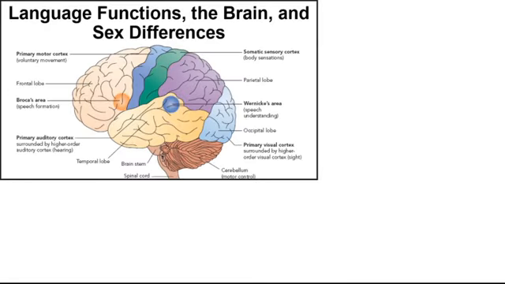Alrighty, so we are going to keep on talking about language. We left off on this diagram in the last class. We've been looking at the different parts of the brain that are involved in listening to and producing language. We had also mentioned that our visual cortex, in the occipital lobe, that primary visual cortex, would be involved in seeing written language. And then we talked about our primary motor cortex involved in the production of language, including our hand gestures.